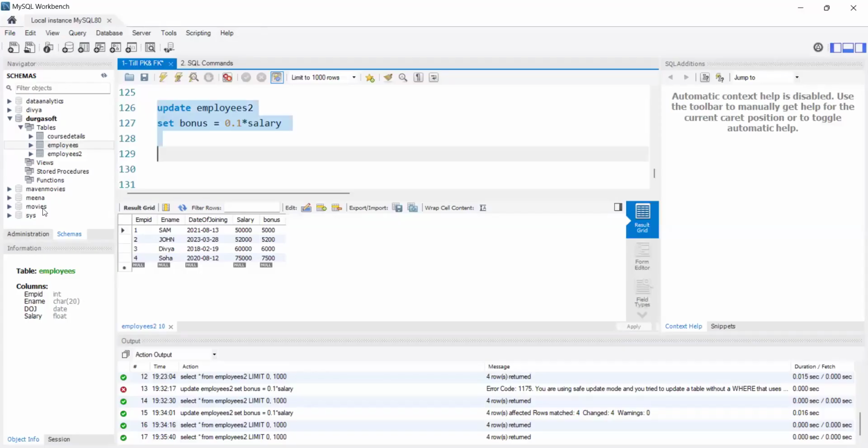But to be on the safer side, we don't know, right? Sometimes knowingly or unknowingly we may make mistakes. So if we turn on that setting, that will be a good thing. Suppose you just left it like that, and suddenly by mistake you forgot using the where clause with the update command, each and every row will get updated, and that will create a huge headache for us, leading to an escalation. So to avoid that, it is a very simple setting, right? We need to follow that once again. That will be good for us.